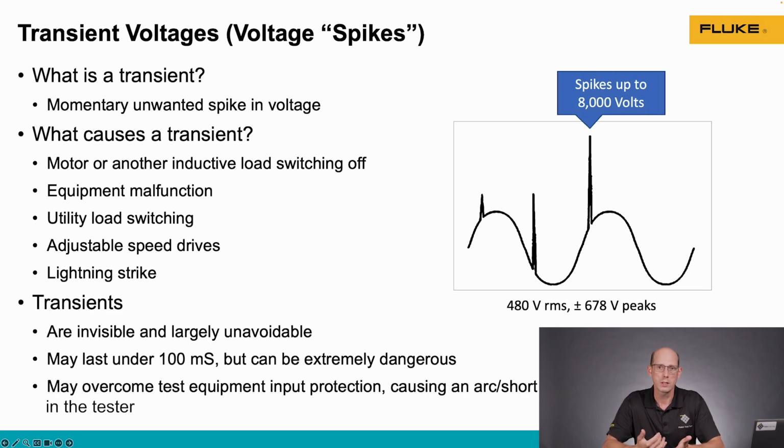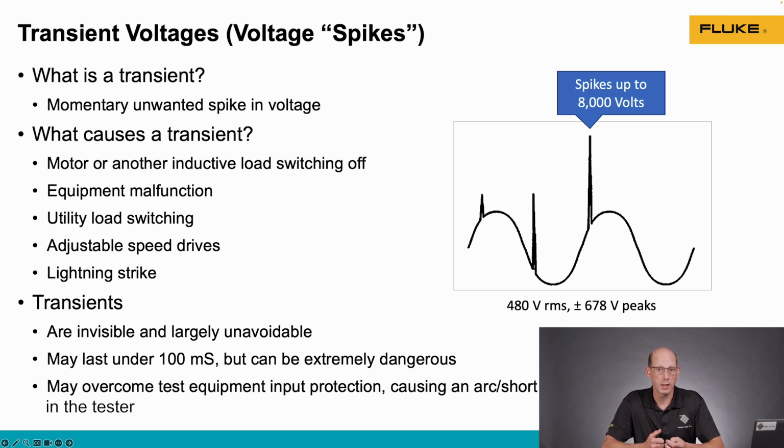You can't usually see transient voltage spikes with standard test and measurement tools. We do have some power quality analyzers that can measure transient voltage spikes, but they're somewhat of a specialized tool. The important thing to know is that they're very short duration, they're a very high spike in voltage, and they come and go very quickly.